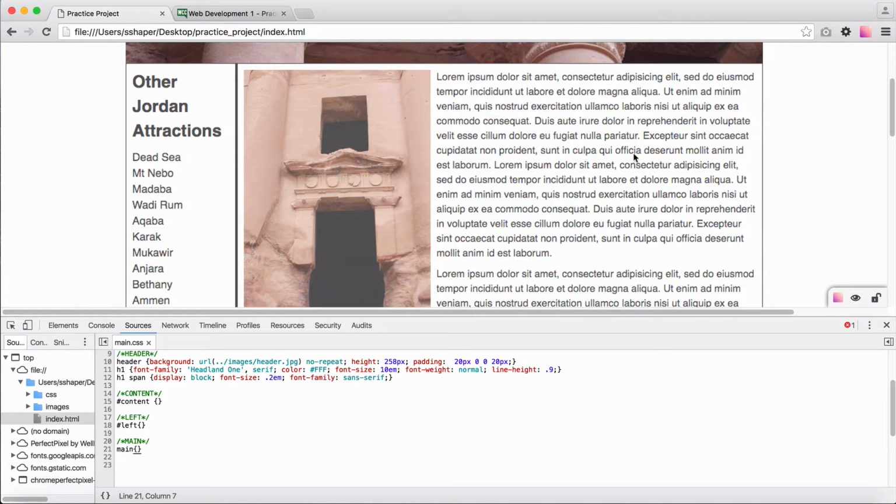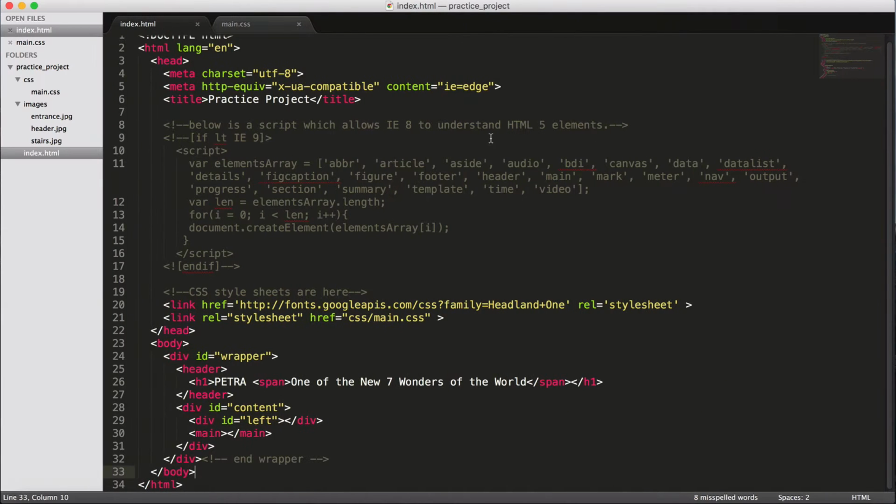So what I need to realize is I have one column here, okay, another column here, and then something that surrounds them both, or at least that's the best way to do it. So in my HTML, I've already set this up to save a little bit of time with the video, but I created this div and I gave it an ID of content, and that surrounds two other elements. The first element is another div with the ID of left. That's going to be my left side.